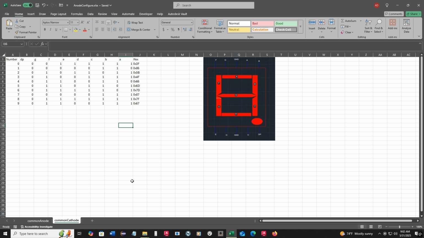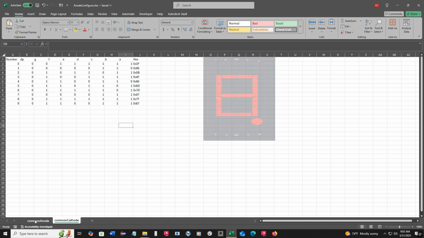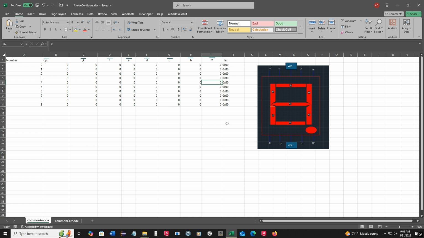Before we answer the question, what do we know about common anode? With common anode, we put the VCC, the 3 volts, in, and now it has to accept. As it accepts, is the code going to be the same? Well, it's actually not the same.